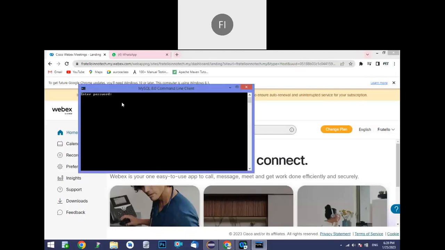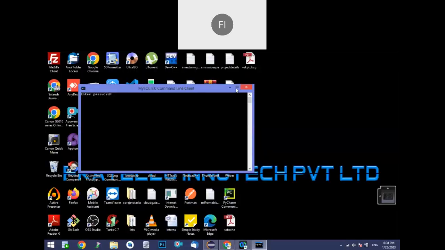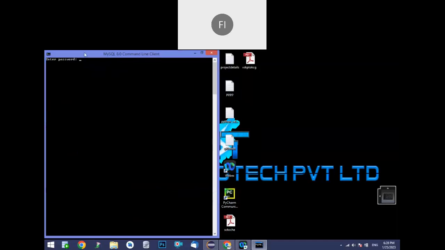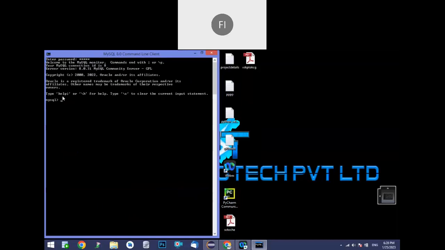Yeah, fine. As we know already, I told you just before that we can work on this MySQL command prompt. Here you type the password which we set up at the time of installation. The same password you have to give, and once it is done it will enable the MySQL command prompt, where you can start your work. But before that, if you have already created the database, you can use the command use, followed by the database name.